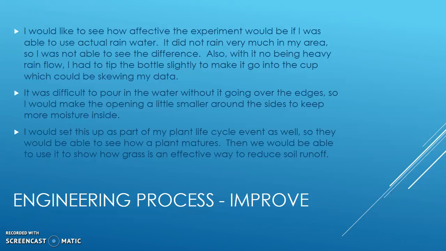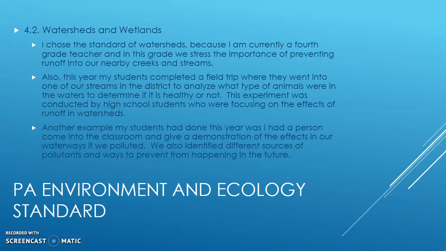My third thing I would do is I would try to grow actual grass. It would be very relatable to the plant life cycle that I do in 4th grade as well. And it would be able to show the relationship where the plant's actually growing, but then how we can use it later on.